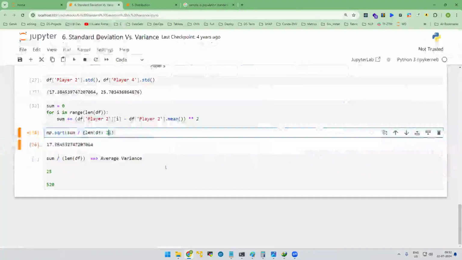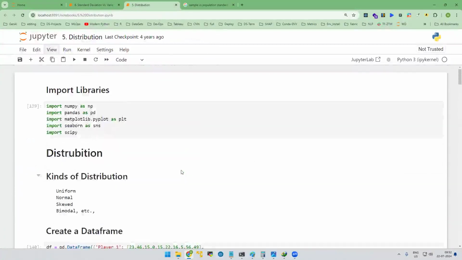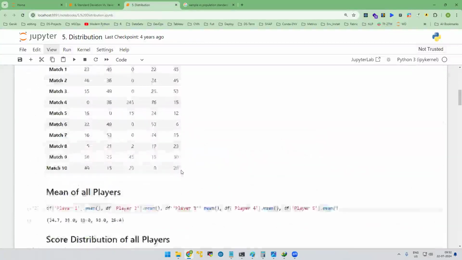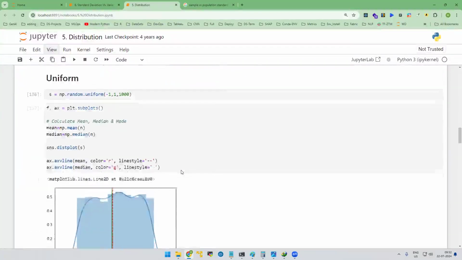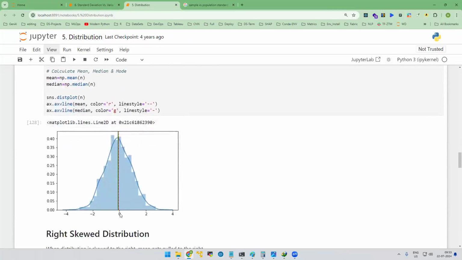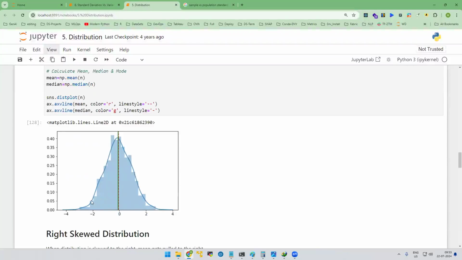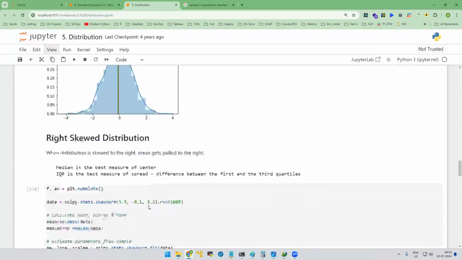Okay, clear? The next one is distribution. So we need to find out the way the data got distributed. If you look at this data, we call this uniform distribution. Most of the values are uniform in nature, whereas in this case, most of the values are in and around the mean. We call it normal distribution. Almost all the values are near the mean, in the sense most of the values are somewhere around the mean and very few are here and there. Okay, is this clear?